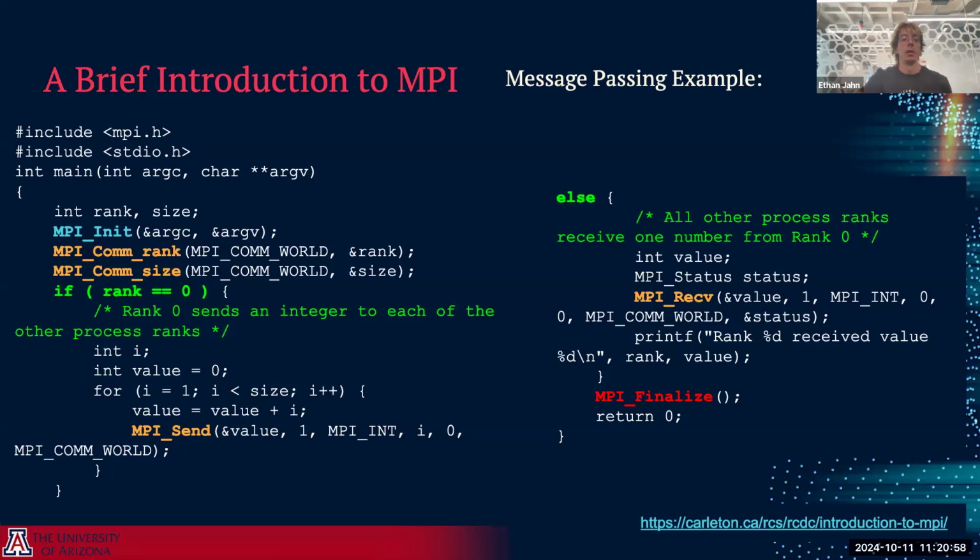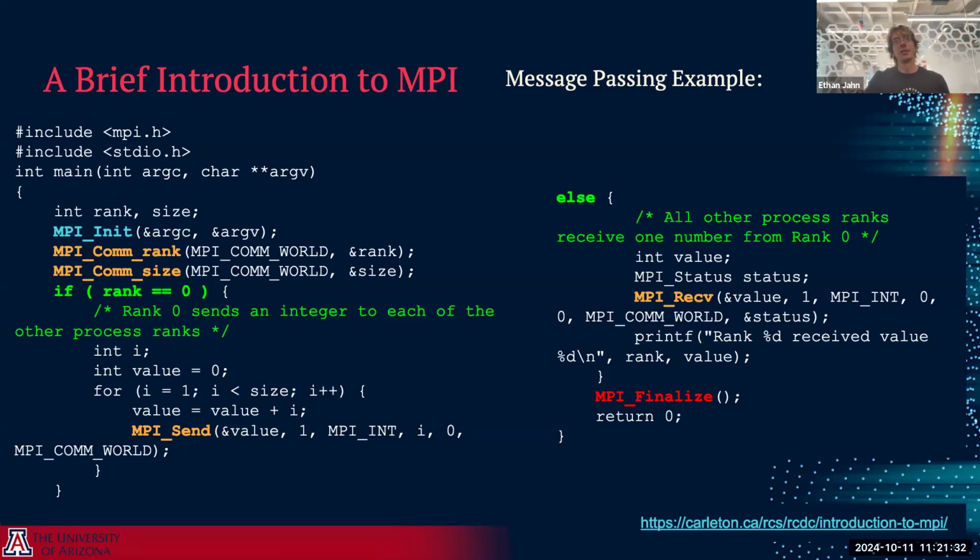And when you have a processor of rank 0, that's the master process. And you can see within that master process, you have an MPI_Send. So there you're taking a value and communicating it to a different process. You can see within that for loop, that MPI_Send is being communicated to all other processes. And then in the else block on the right-hand side, all other processes of rank higher than 0 will receive the value that is communicated to them through that MPI_Send call.